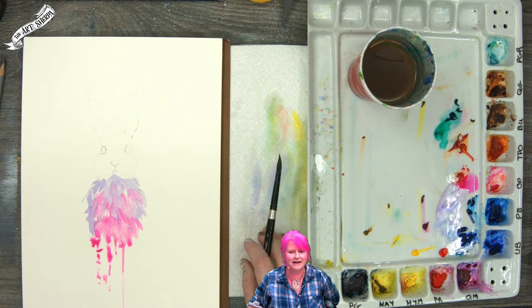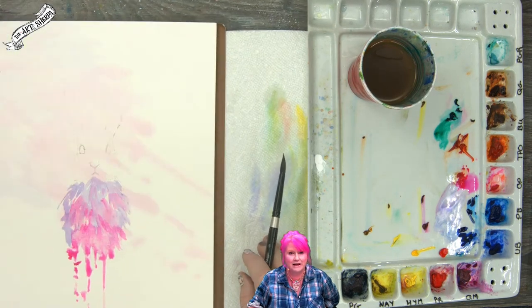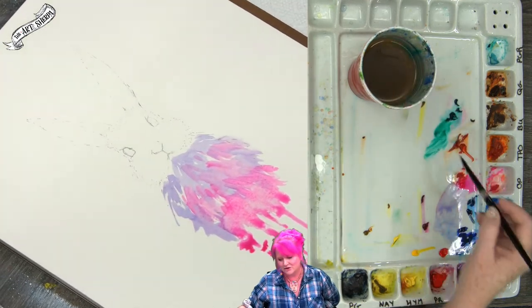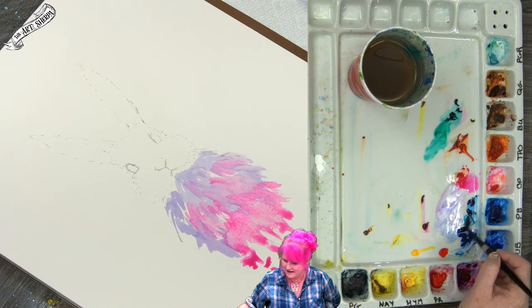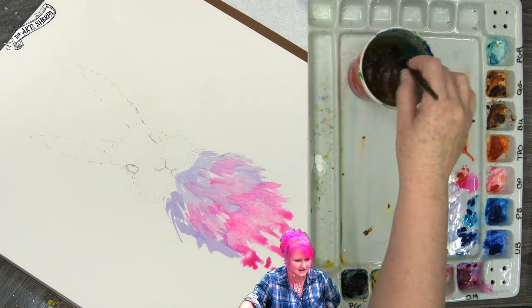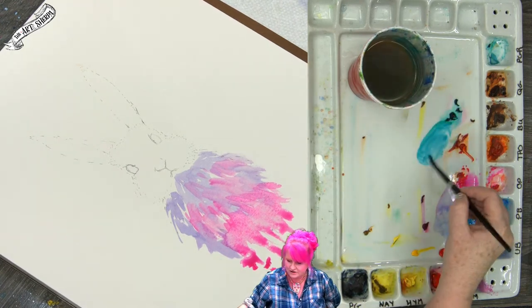Why did I get started on the painting again? Sometimes I do that. We're visiting and then I'm like, must continue painting. It's the weirdest thing. Social painting. I'm taking Phthalo Blue and Phthalo Green, and I'm mixing them together, and that's going to give me a really nice turquoise.